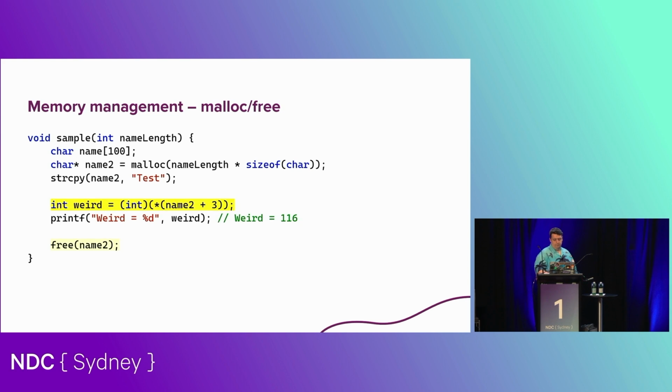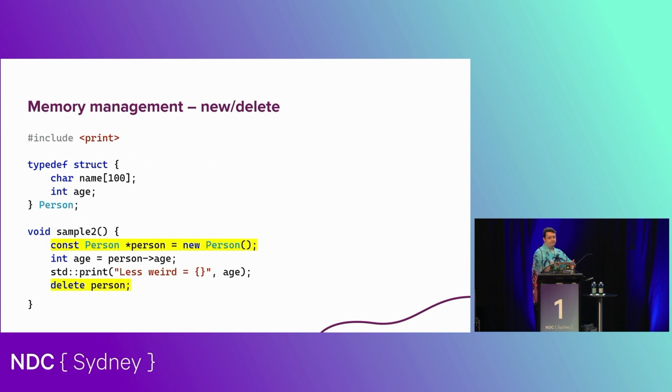And of course, don't forget to free the memory if you're done using it. Moving on to C++. There you can create new persons and delete persons, because they introduce classes. You can very easily just allocate the memory, get a typed pointer back for person, and you don't need to sizeof the person anymore. It will know how big a person is. That's a lot easier.